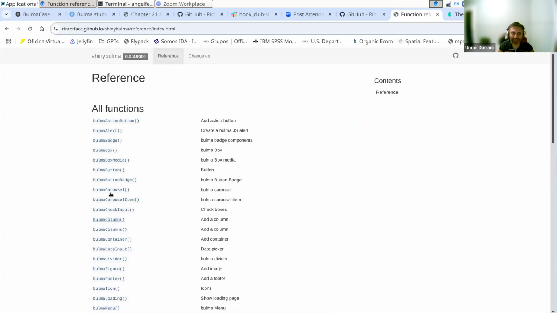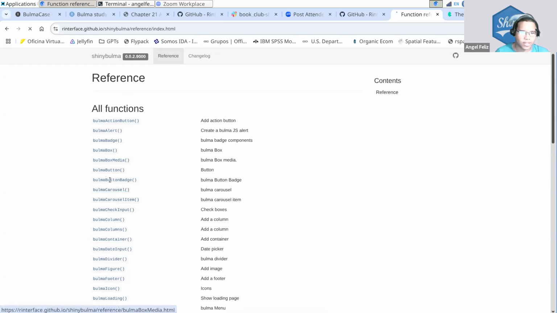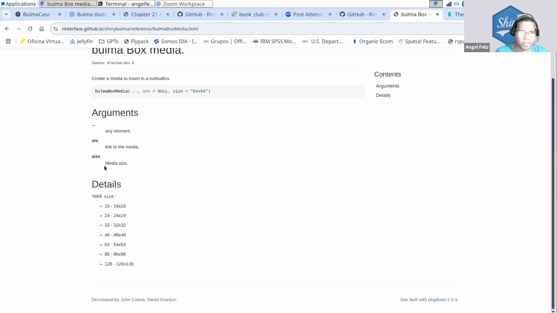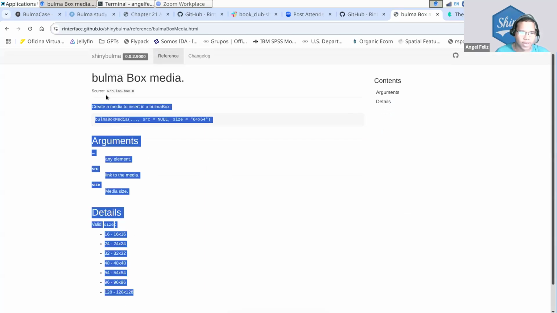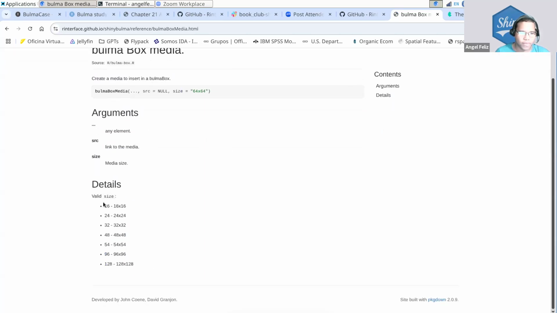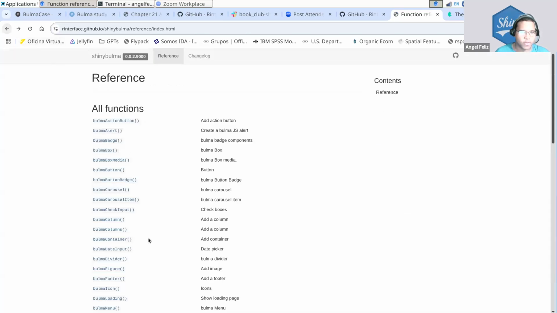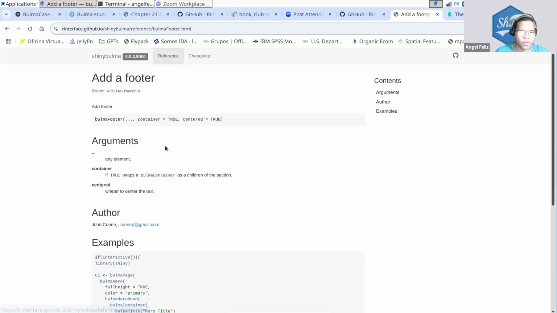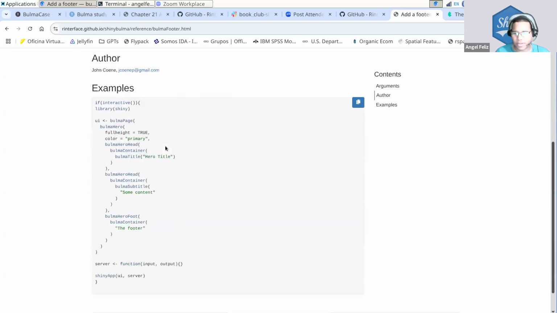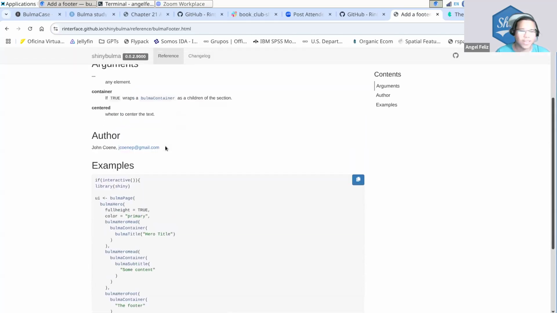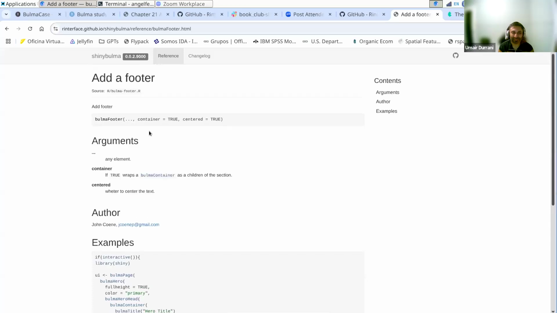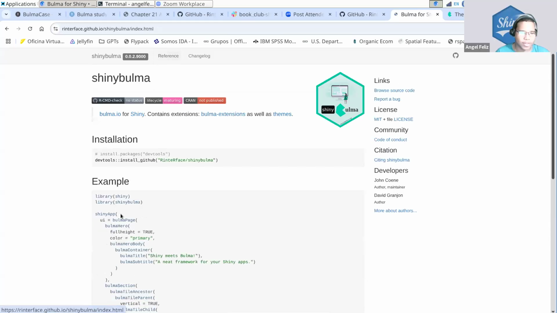I'll try it. You are learning. The documentation doesn't have many options, so I think it will be enough to try. And of course, if you don't understand something, you can go to the Bulma site and try to understand how it works.